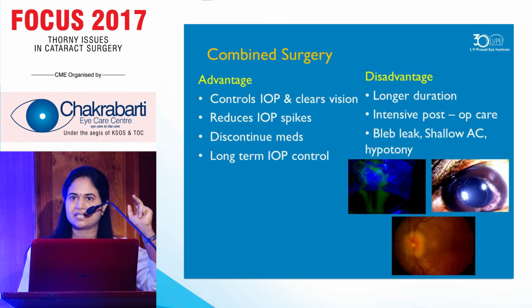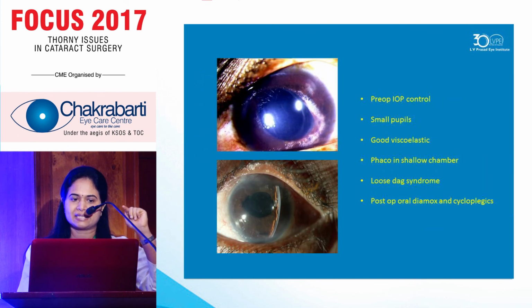Combined surgery definitely has a role, especially when the intraocular pressure control is not very good, or if the patient is allergic to medications or is non-compliant. Of course, the combined surgery is very useful, but we do face problems related to trabeculectomy, though not so bad. If we can do a good surgery and follow them up very intensively, I think that will be all right. We need to understand these eyes are not without problems, with corneal edema, corneal decompensation, malignant glaucoma, and all these problems. Definitely you don't want to intervene in these eyes if you think you can avoid it.